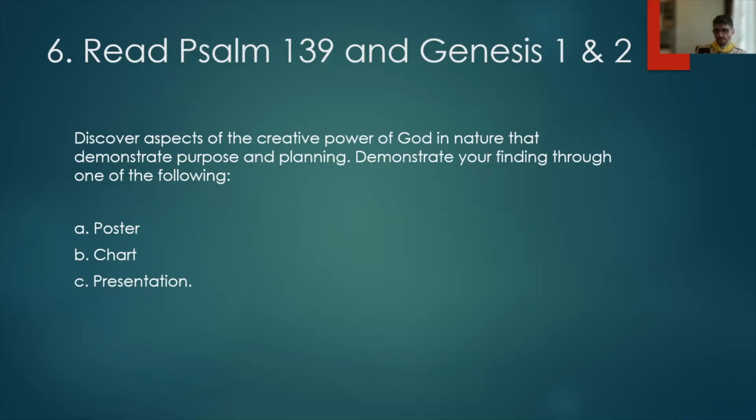He doesn't do things just like that. All the things he does have a purpose. If you look carefully in nature, you'll find that purpose in all things. The birds will do a job, the animals will do a job, different animals will clean, other animals will hunt. So everything has a purpose. What is done with a purpose can't come without a purpose or without a meaning. So you have to find that by reading Psalm 139 and the first two chapters of Genesis.